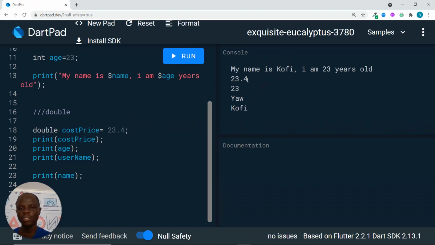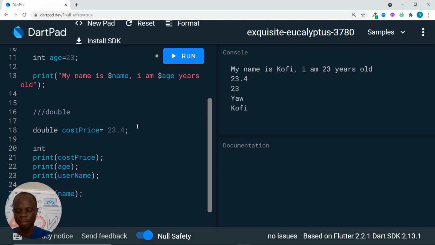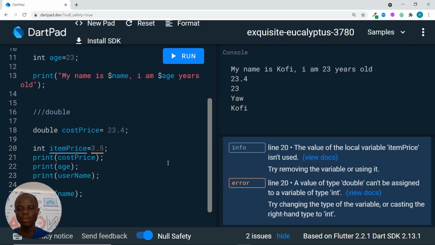Yes. So now let's look at something. We say integers are used to hold whole numbers. So let's say int itemPrice is equal to, let's say, 3.5. Now you can see that our compiler is complaining that the variable we declared here is an integer, but the value we are assigning to it is not an integer. It is a double.